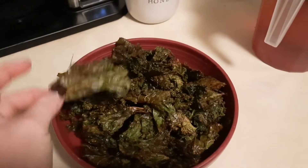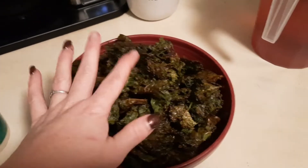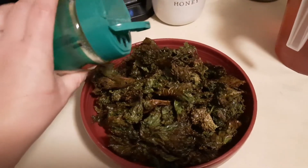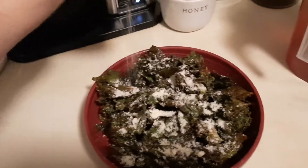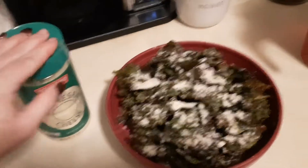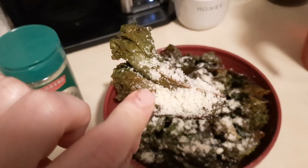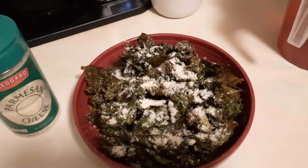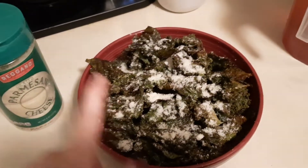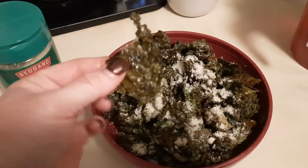These went for exactly 18 minutes and they are nice and crispy. That's not burnt — that's just where we had the olive oil on it. Lastly, that's Parmesan cheese. No judgment as to how much — it can be fresh off the rind, it can be shelf-stable until opened. Then get a piece. Just look at that. I hope you can hear that crunch. These are so good. I hope you enjoyed. I'm now going to eat my breakfast. Yum.